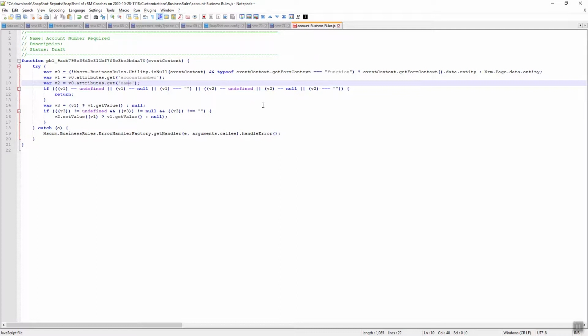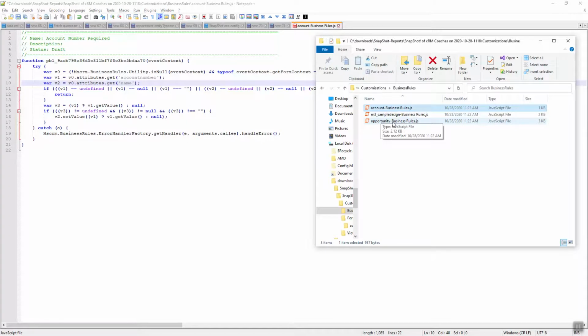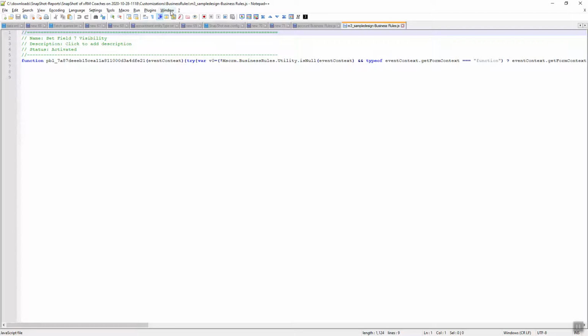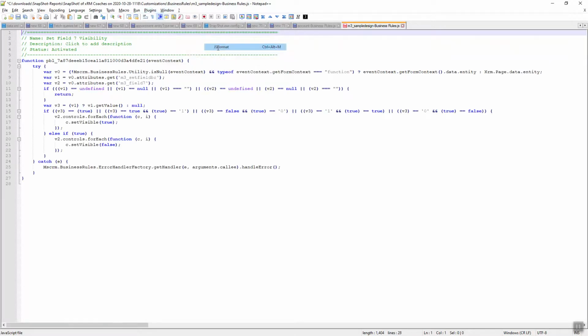So anyway, what you will find is one of these for each one. I'll go load another one here, see if it's any better. No, still just one. Yeah, so what this one is doing is setting a field visible or not visible depending on a value. Set field BR, field 7. So what this is doing is showing or hiding a field depending on the value of 1.